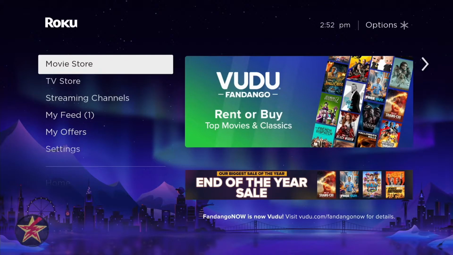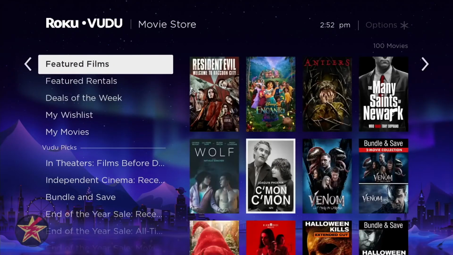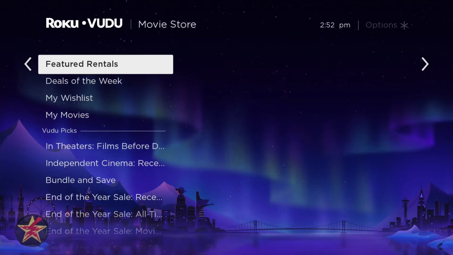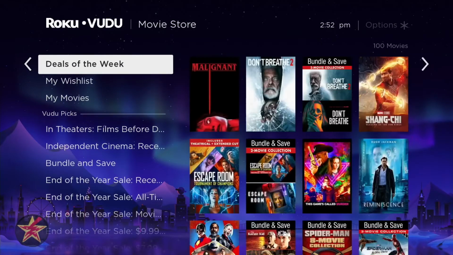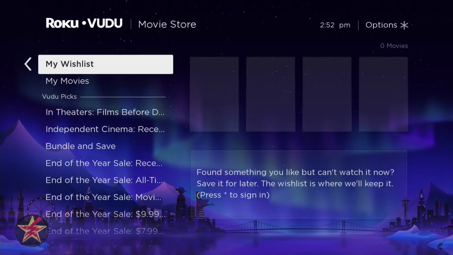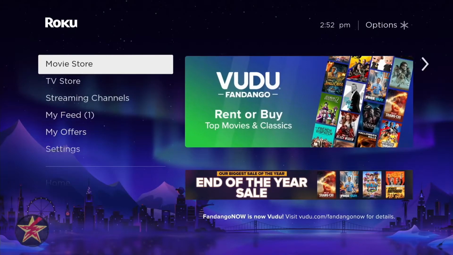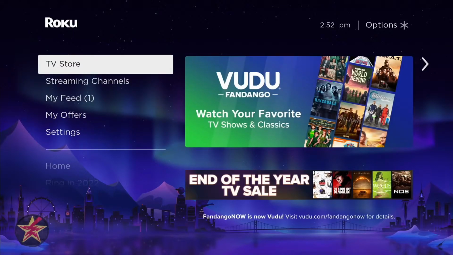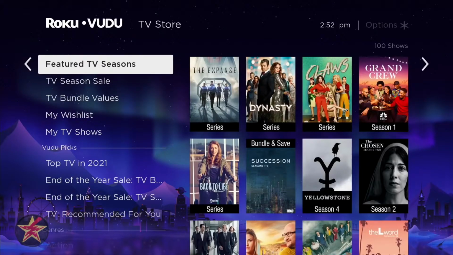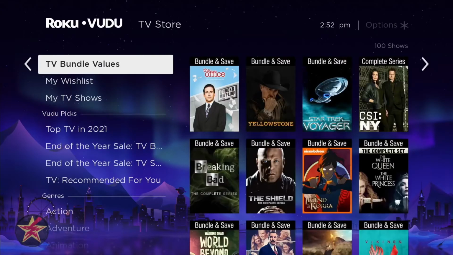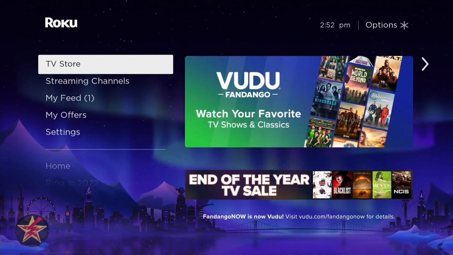This is the movie store powered by Vudu. Selecting right on the Roku remote brings us into what we can access from Vudu. Now, it's going to show you featured films, deals of the week. This really is a rental service, just like coming back and coming to the TV store, again powered by Vudu. These are things that you can come through and pick out what you would like to watch, purchase, whatever. There are ways to remove these from the side panel because, well, let's be honest, it could get annoying having things taking up space on the left-hand side that you're not actively using yourself.